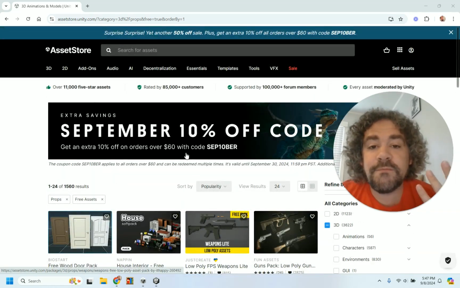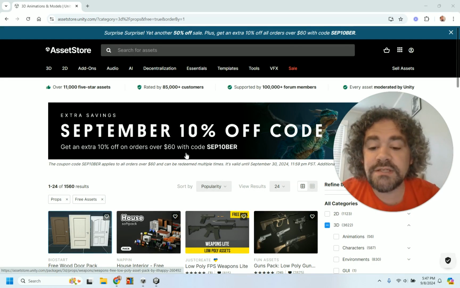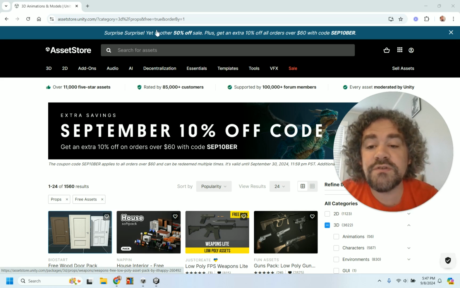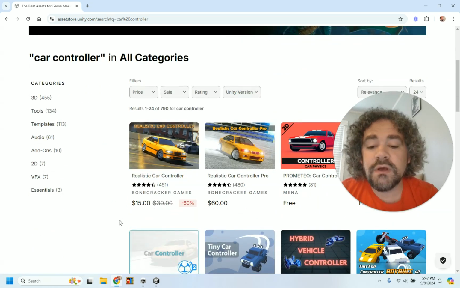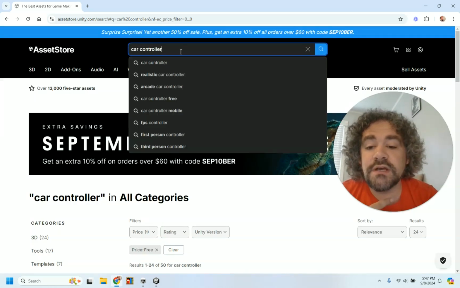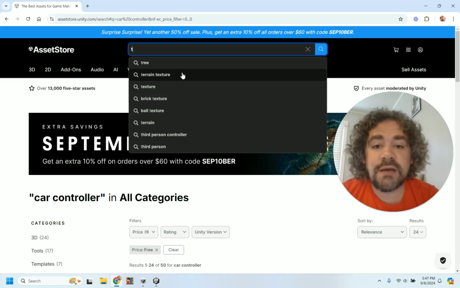So yeah, while you're waiting for your program to finish uploading, you can go ahead and do a little shopping on the asset store. Find some stuff that you think you're going to need. As I mentioned, you will need a controller for the player. I'm using the car controller because I'm familiar with it, right? But yeah, you'll need a controller for the player. You'll need to do a search for some terrains, as we mentioned. Terrain texture. So definitely download some of those. And then, yeah, pause this video, do a little shopping, think about what you want your world to look like, and then come back and we'll start building some stuff, right?